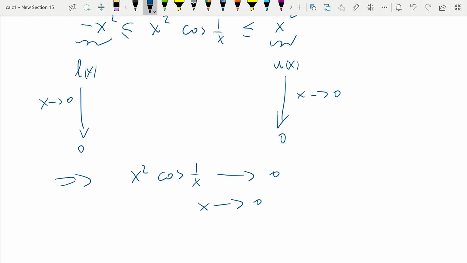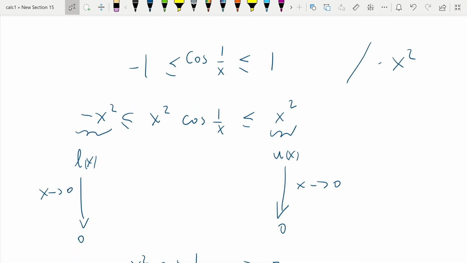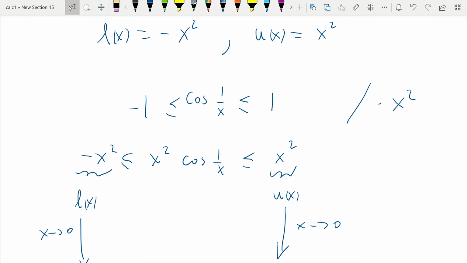Okay, so this is the last kind of problem that you will be required to solve using the squeeze theorem. And it's always the same thing: there's a quantity, usually a product, and the structure is the same. One of the factors is approaching 0, and the other one is bounded. Therefore, you do the exact same thing here. Of course, the cosine is bounded between -1 and 1, but for other examples you may have different bounds. Then we multiply things on both sides, and we get the desired L and U, and we get our function trapped between the two functions L and U, and we let x go to 0, and that's how this works.